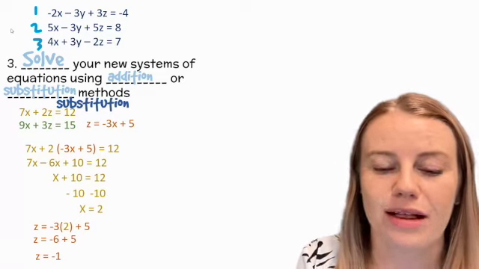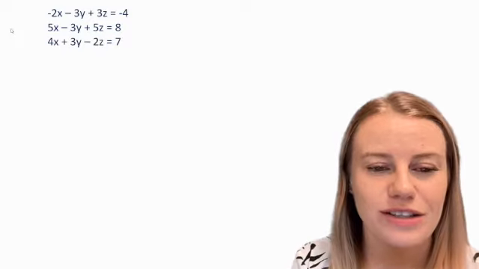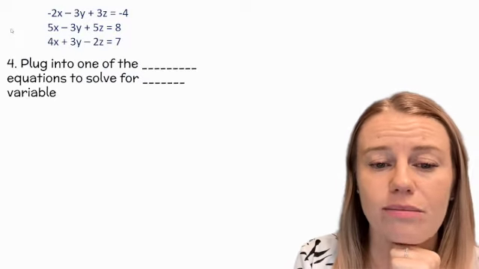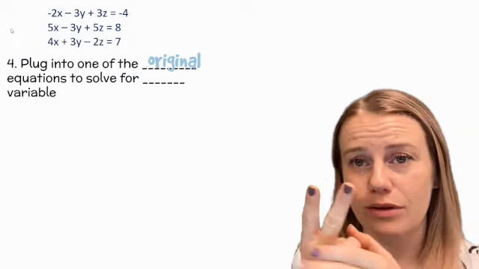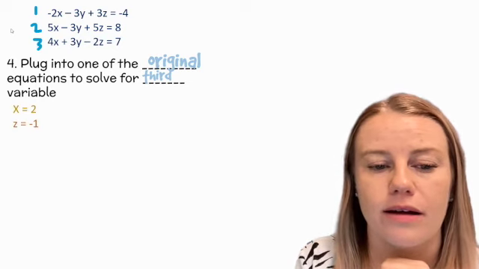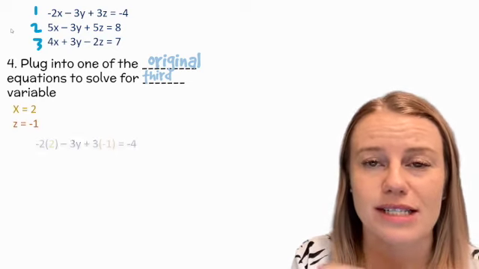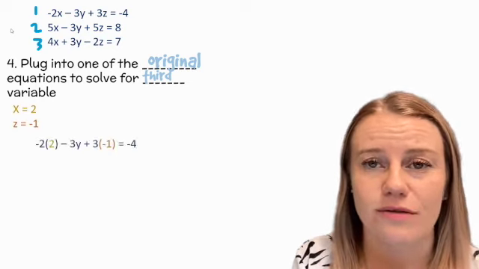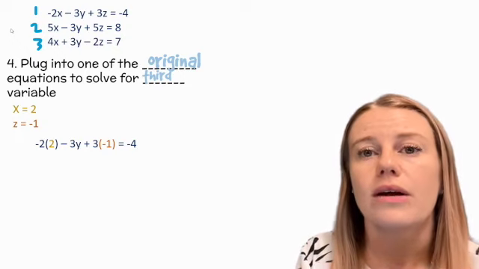So let's take that information and move on to step number 4. We're going to plug both of those variable numbers, the x and the z that we found, into whatever your choice original equation to solve for that third variable. So we found x equals 2, z is negative 1. So I just chose the first one because it's the first one. So I plugged in 2 where I saw my x, and I plugged in negative 1 where I saw my z, and then y is our variable, and we know how to solve for that.